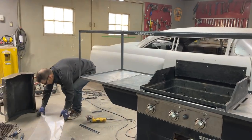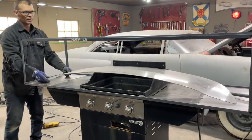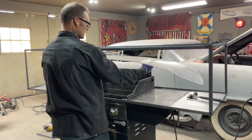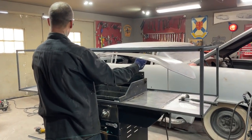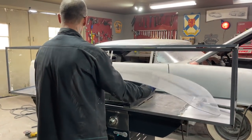Like I said, that'll be the window. I'll have to put a couple legs on that buck, so the buck sits up like this, so the plexiglass can drape mold. We've got quarter inch plexiglass, like a normal windshield would have.